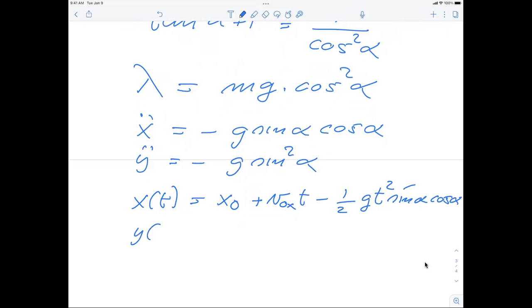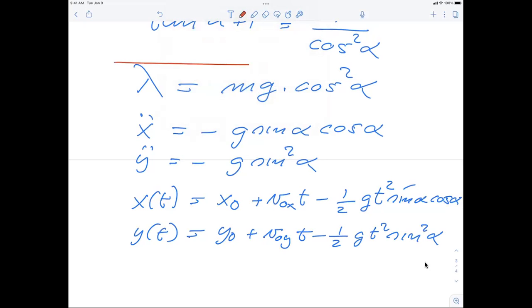And we can do the same with y. There's no need to solve this numerically. These are simple analytical expressions. Sorry, this should be a v0 in the y direction, times t, minus, and then we have 1/2 g t squared and sine squared alpha. So we can integrate up. The other thing which is interesting here is that we have an equation here which we should actually think a little bit about.